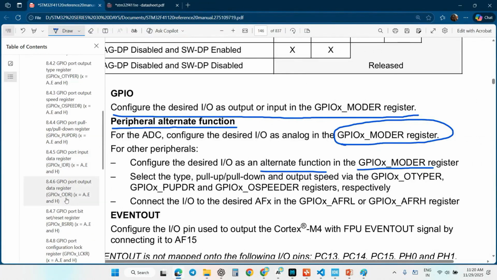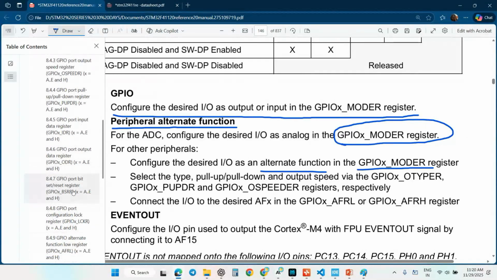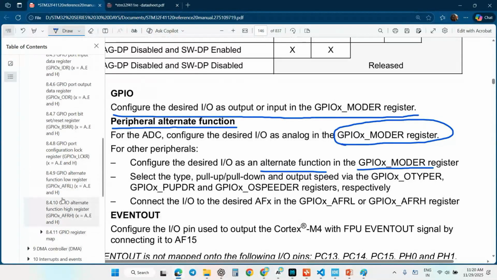If you want to use the output data register, for the peripheral which is working in output mode, you have to use ODR. For the peripheral which is working with the input data register, you just use IDR. If the peripheral is doing multiplexed alternate function, you just use AFRL or AFRH.